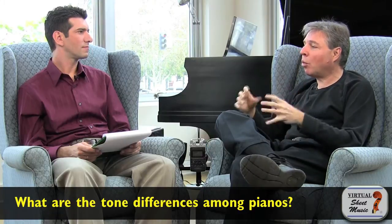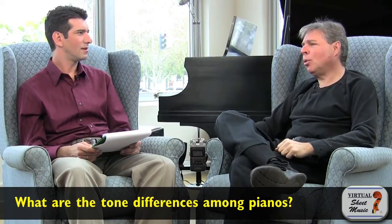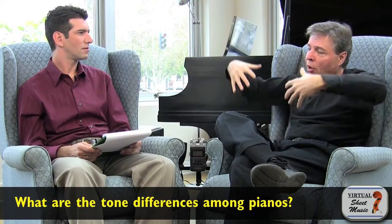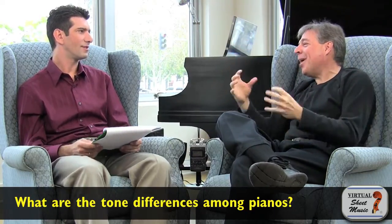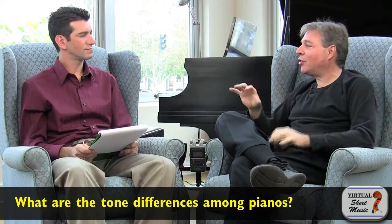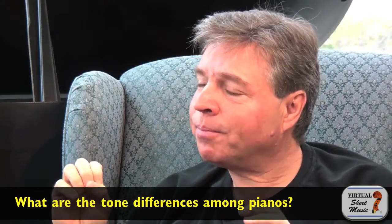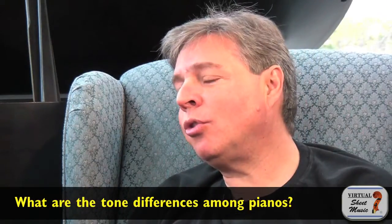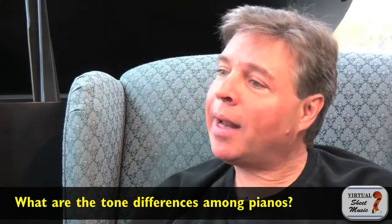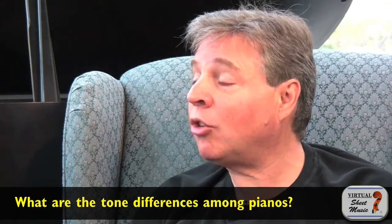But if you're looking for the round warmth, when you really play a Yamaha, it's going to give you that edge. Whereas on the American pianos and the handmade German pianos, as you get bigger, it opens up. It makes it harder to get louder in a way because you don't get to that point of brightness the same way you do. Even when they're voiced brighter, there's a difference to the tone. And there are other differences, the type of woods that are used. Without getting too technical, I'll mention one other facet. The rim of the Asian pianos are made out of the soft Luan mahogany indigenous to the area instead of the hardwoods found in the American and German pianos.